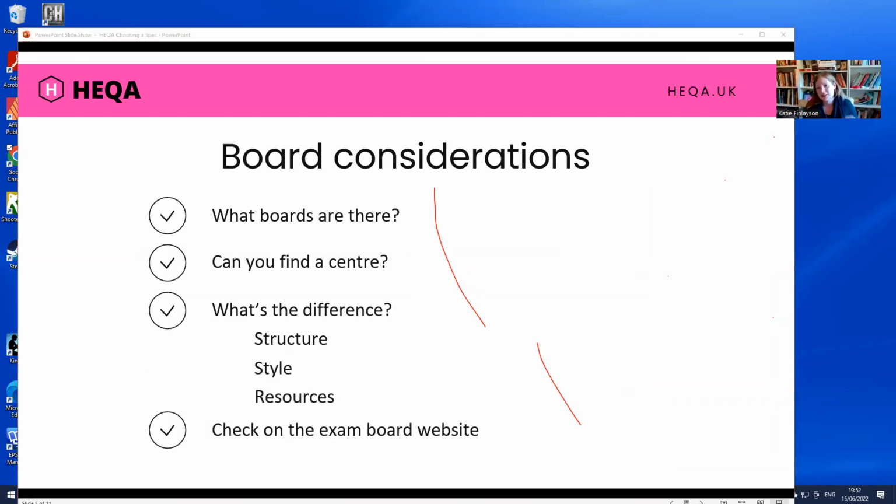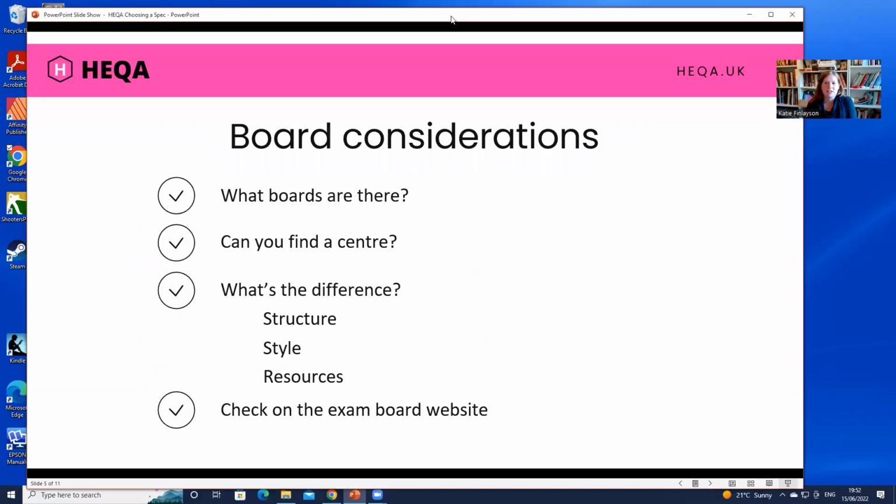Yeah, I guess the other thing to say on subjects is about how many. Again, that is a case of looking at where you think you're going to want to go in the future, so that's looking at your local colleges. Usually 5 is enough, but there are more colleges, particularly in more competitive areas, that might want 6 or 7, sometimes even 8. Again, if you're looking at a really competitive university course, like Cambridge or medicine, then you might want to be looking more towards 8 subjects. If you're pretty sure you can get to where you want to go with 5 or even fewer, that's all you need to do.